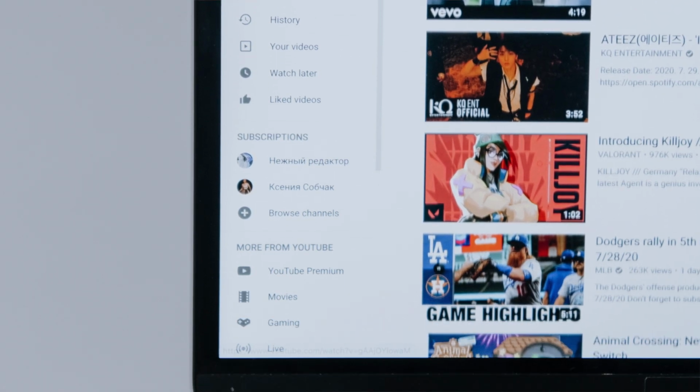Second point is web browser. You may use a laptop or desktop, and on the website you may use YouTube through that URL link, or you may use YouTube from your mobile through a web browser. Like in your mobile, in Google Chrome, you search youtube.com. At that time the website will be opened, or you may use that website on a tablet. So there is mobile view, tablet view, and desktop view. So these are all the sources from where the customer or the user will be using your product.